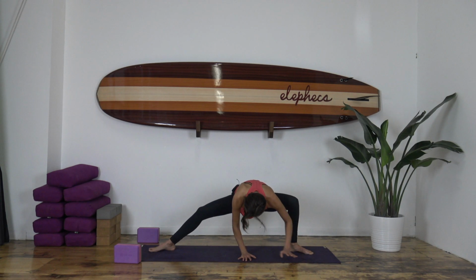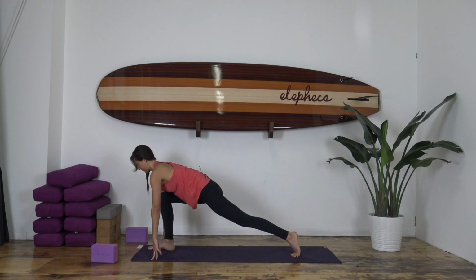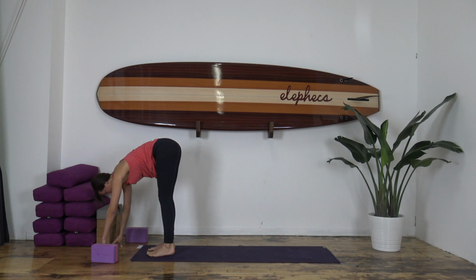And we'll bend the right knee, walk the hands back to frame your right foot. Come onto your fingertips. Inhale, lift the chest off that thigh. Weight into the right leg. Lift the left leg. Lift the chest. Exhale, lower the left leg beside the right.